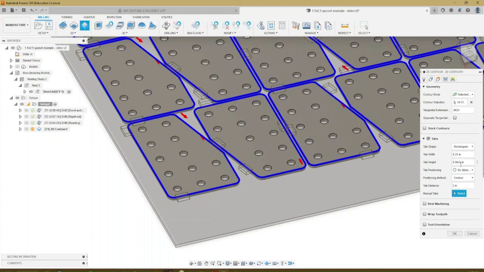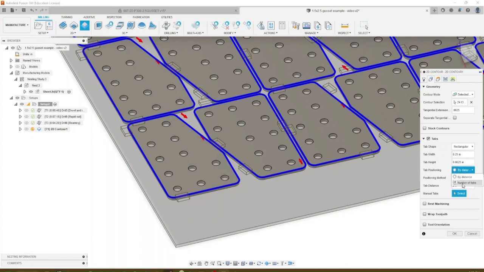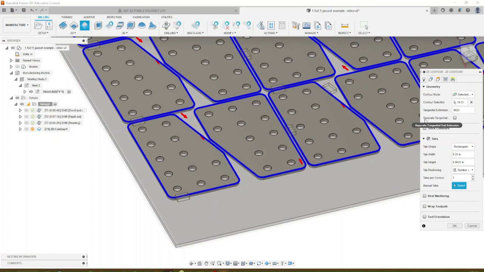We just choose the width and the height, and then we can choose how far apart the tabs will be. And we can also do them manually, just choosing the locations. But yeah, if we need to use tabs, ask me and I'll do my best to help with that.